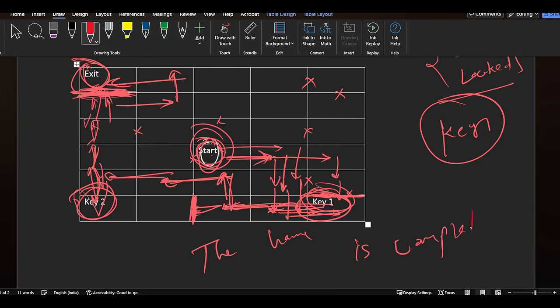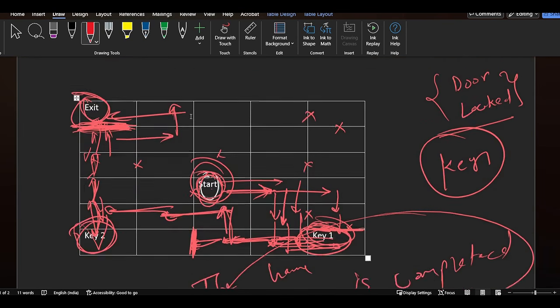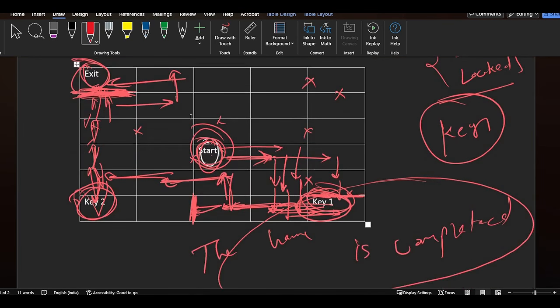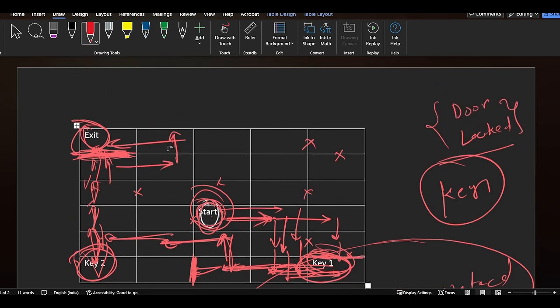So that's how we need to play the game. This is the exact game which you will be facing in your exam. I hope this is pretty clear for you guys, how you need to do it and how you need to keep everything in mind. I tried my best to explain it to you.